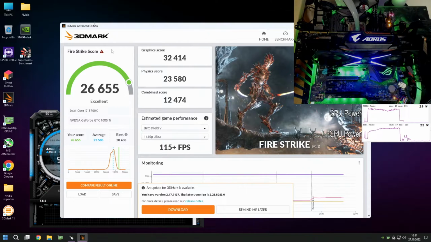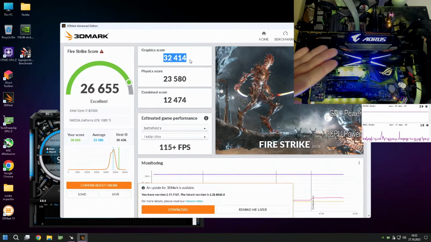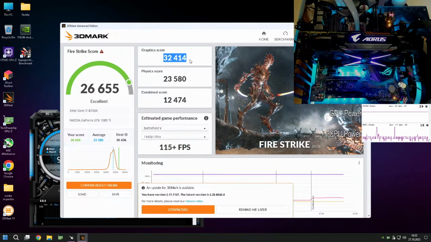Here is our baseline. We have a 32,414 graphics score, which, from scouring the 3DMark ranking a bit, is about on par with a 3060 Ti that's above 2 GHz. Now, of course, this has some tweaks, but this card is only stock for now. Just generally, I think 1080 Tis right now are a pretty good deal, because 250 euros is what this costs, and it's getting you 3060 Ti performance. Of course, it doesn't do RTX and pulls a bunch more power, but who really cares about that?